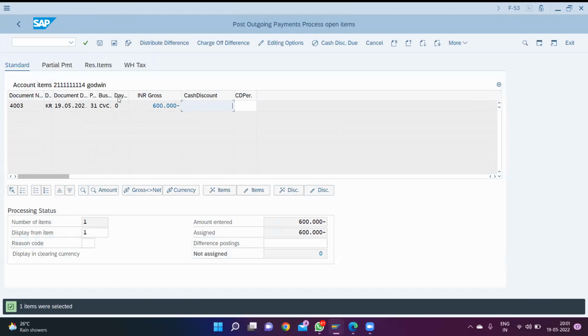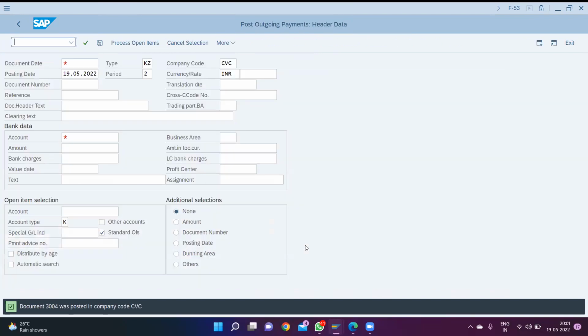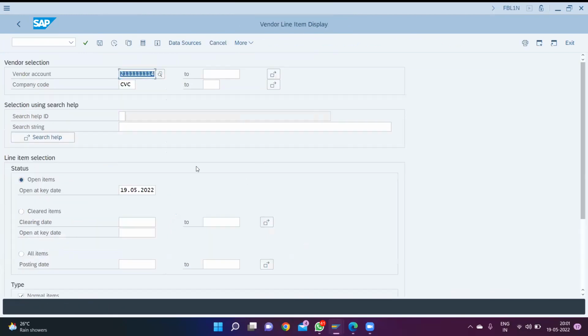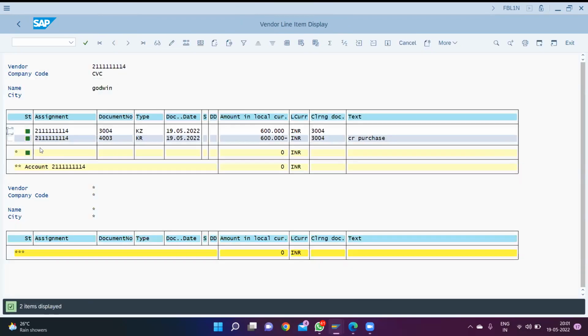So now you can see there is only one invoice of 6 lakh, so there is no need of any confusion. Before, there were 2 invoices, that's what happened. Now we can see the amount entered and assigned amount are the same. Then we can save it. And now if we go and look at the report, you can see in Godwin it is changed to green, and a payment of 6 lakh is also there.